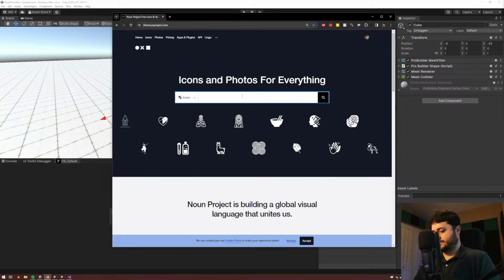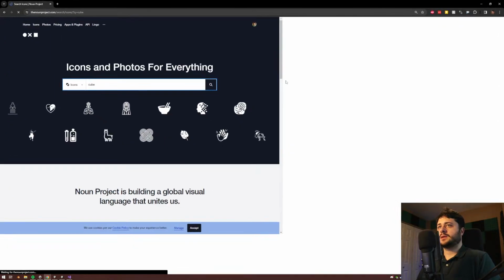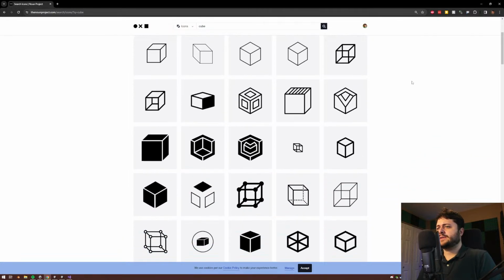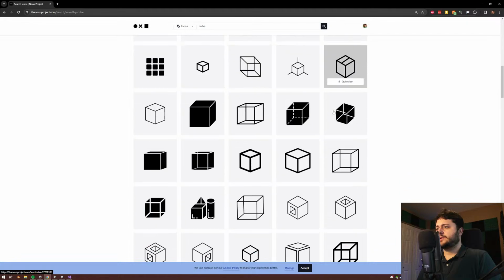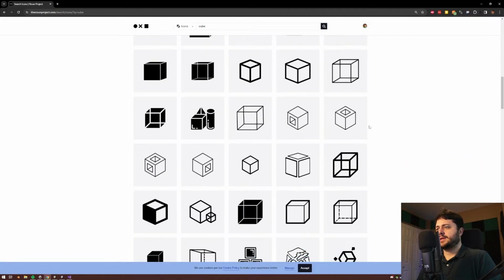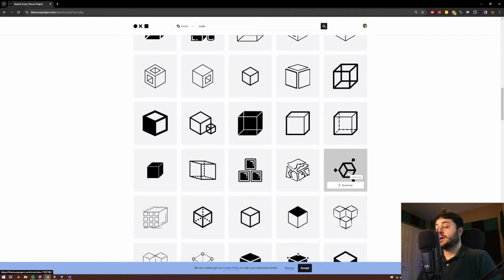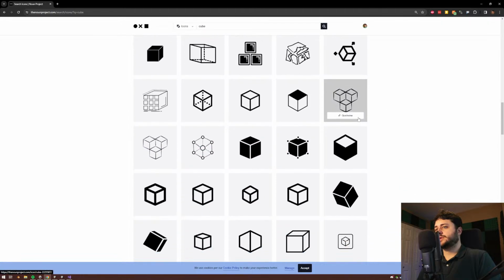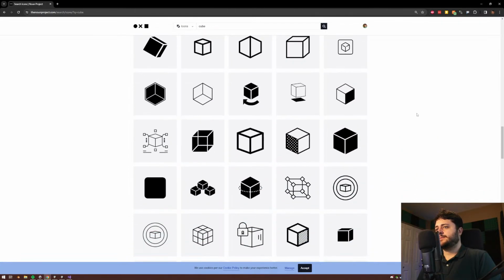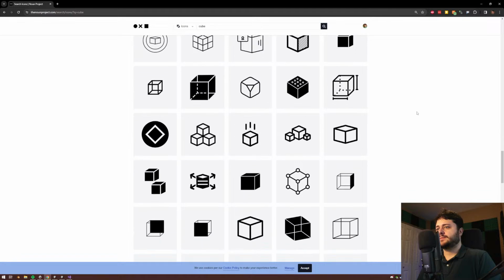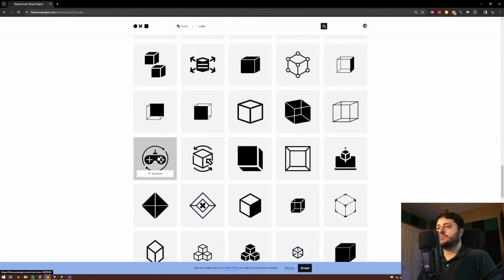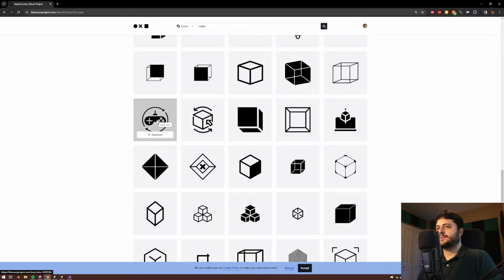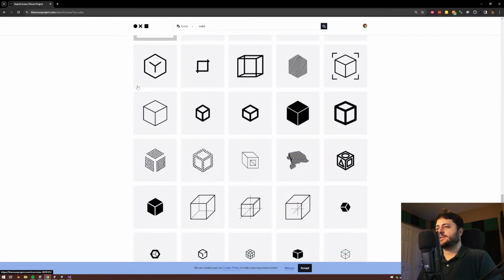Noun Project. And let's just go with a cube, I think. What do I like? Let's have a look. Pretty cool. That's cool. Oh, that's nice because it sort of shows some directionality to it. Oh, that could work. I don't know why that's showing up in the cube icon.